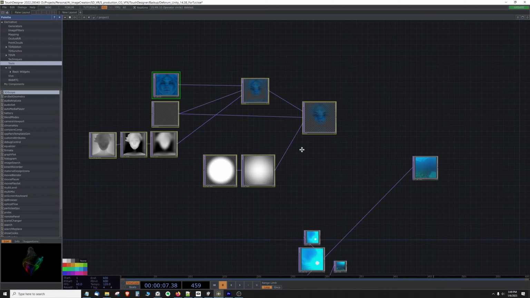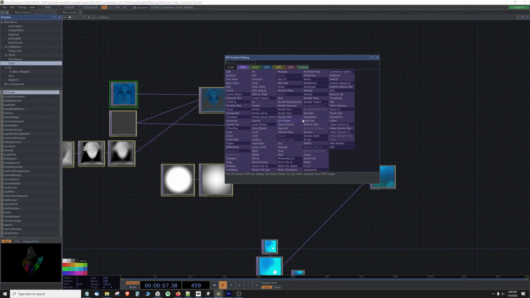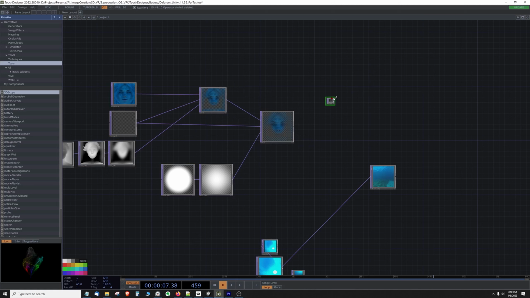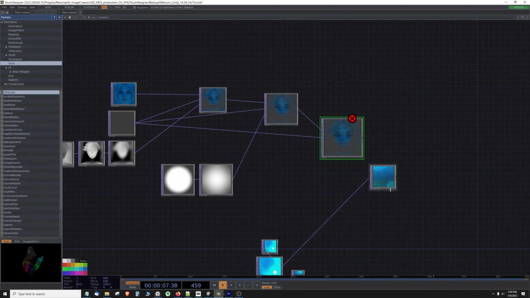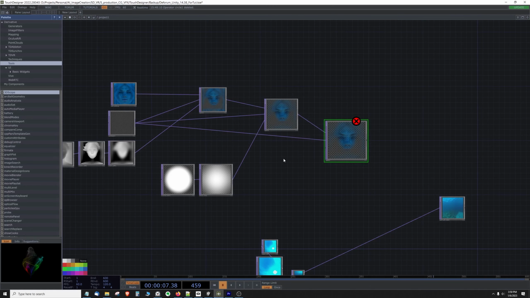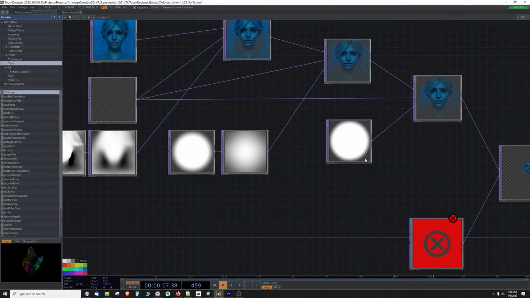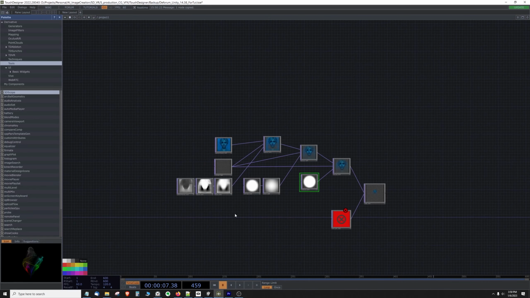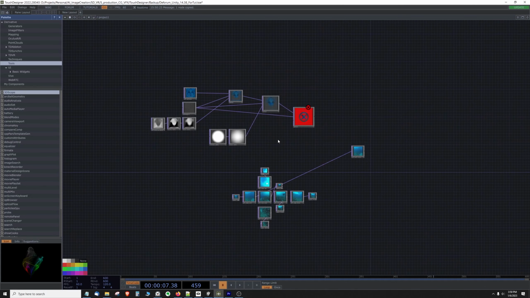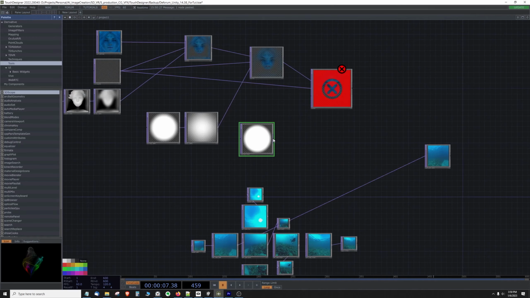Okay, so we're now going to create another mat. We're going to right click, mat. And, same drill. We're going to pull this into the top. We're going to use the same transparency for the middle. And we need another mask. So again, I'm going to go back over to what I had created earlier. I'm going to grab this node here, copy it, pull it back, paste, and use that.